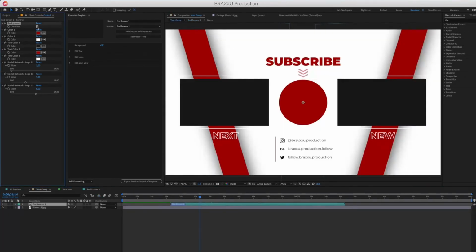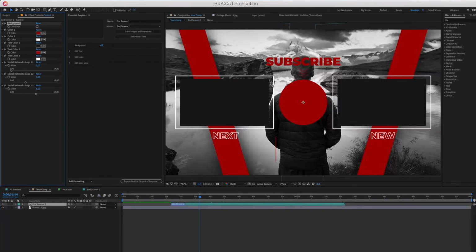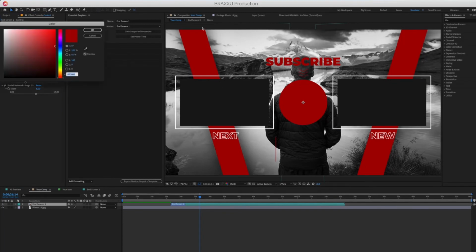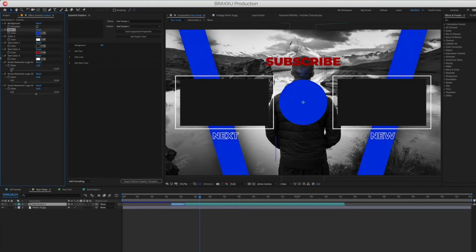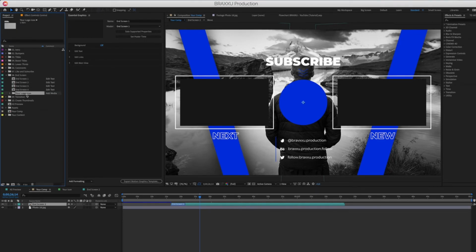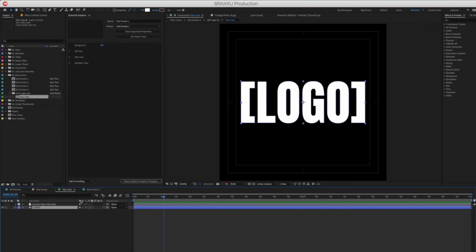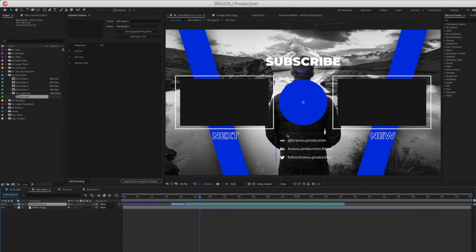You can use this checkbox to turn on or turn off your background. You can change color of that line using this parameter. For example, I would like to switch to blue one. You can change text color. And you can use this slider to choose some of logo of your social network. Last one, it will be your custom logo. To edit that logo, you will need to open your logo icon folder, and here open that composition and add your logo there, your custom logo.